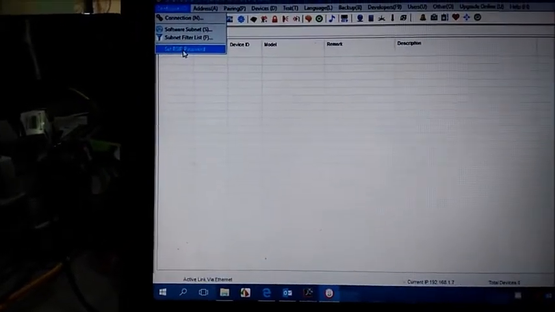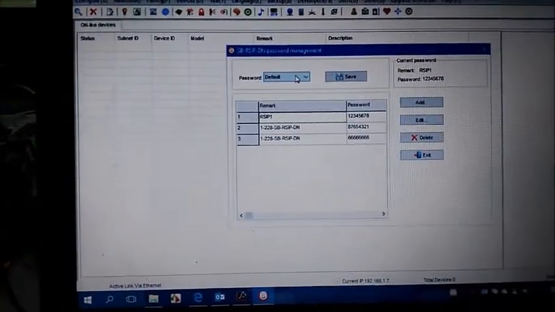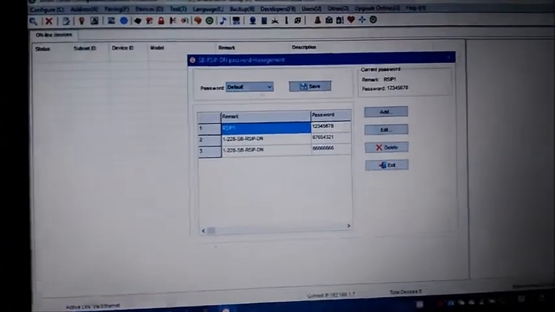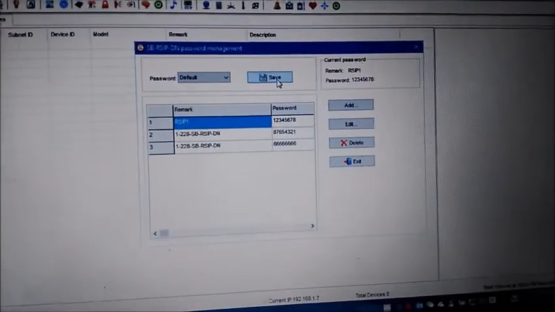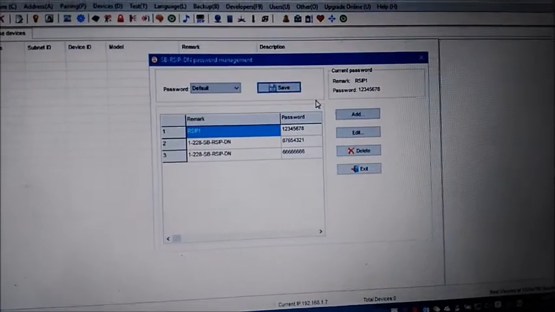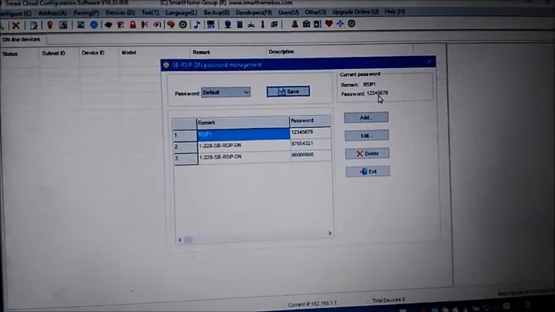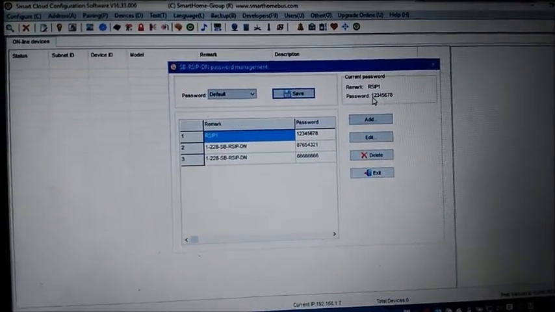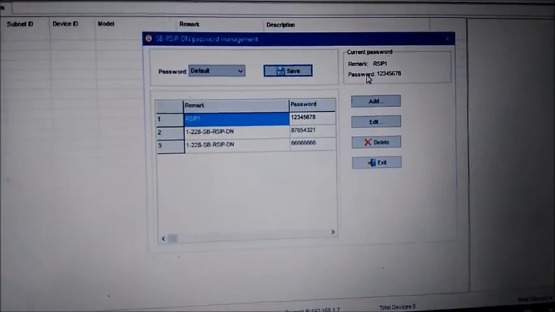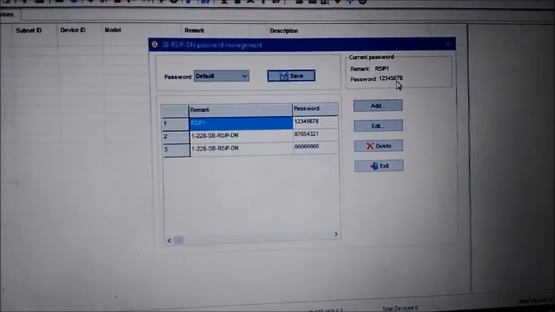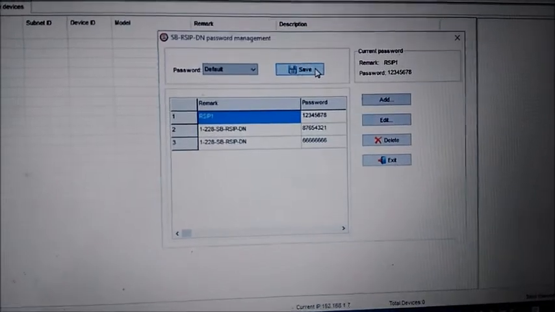From here, in configuration, you see the set RSIP, and here change to default, and now save, because as you can see, this one has been enabled with the password feature, and the default password is 128, and then save.